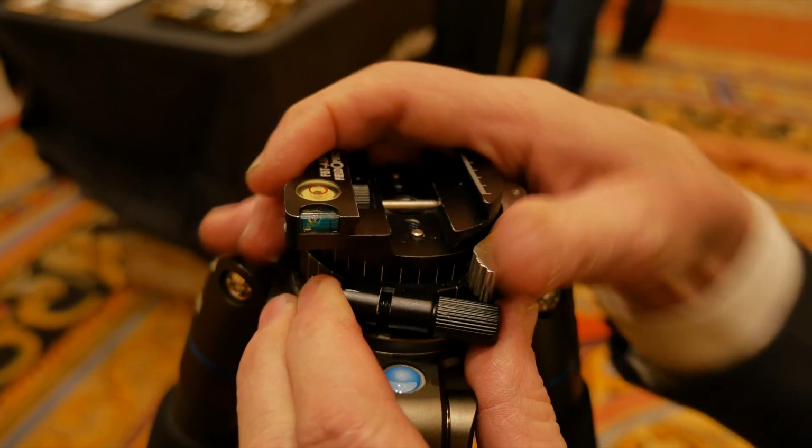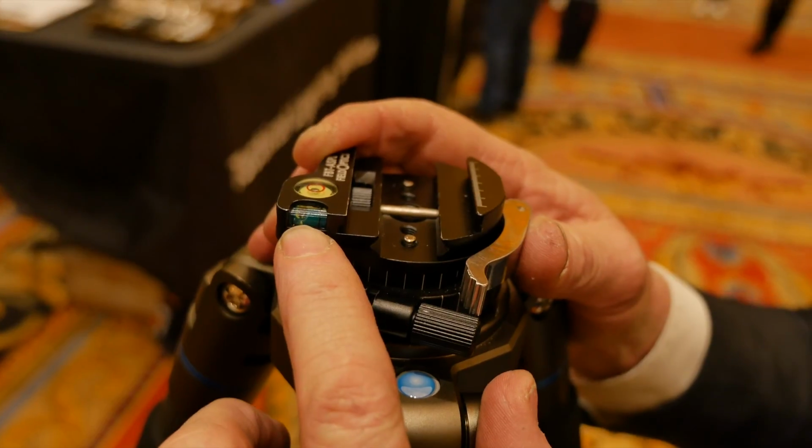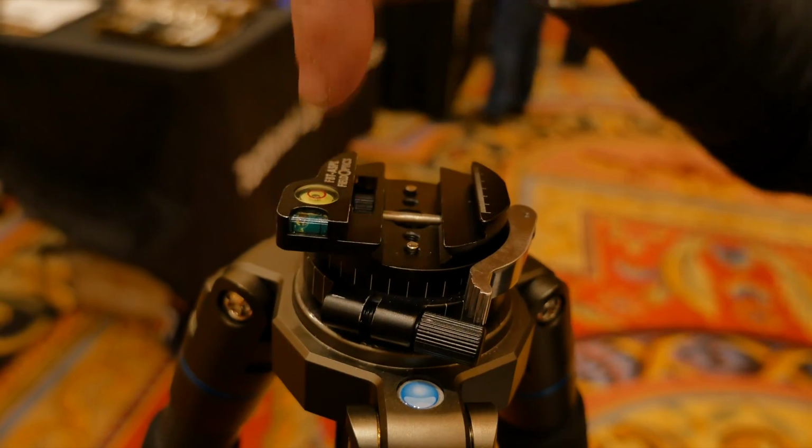Now for the PRS shooter, as he's sitting behind the weapon, he wants to see a line level from the rear of the gun. So this is available to him, as well as the bubble level on top.